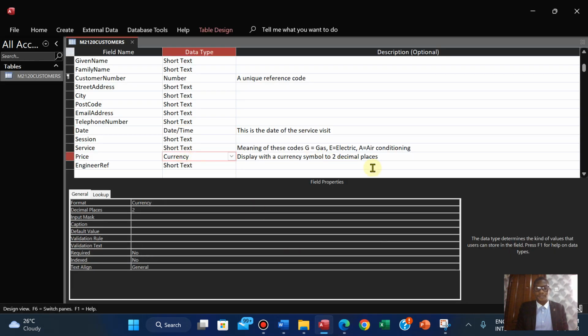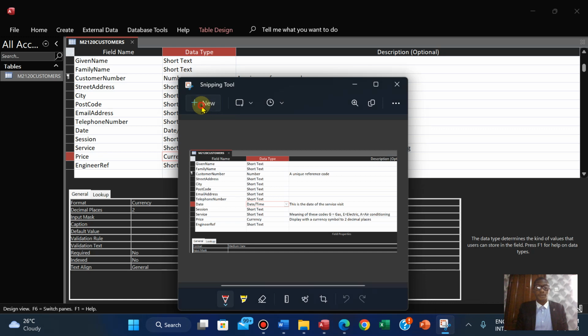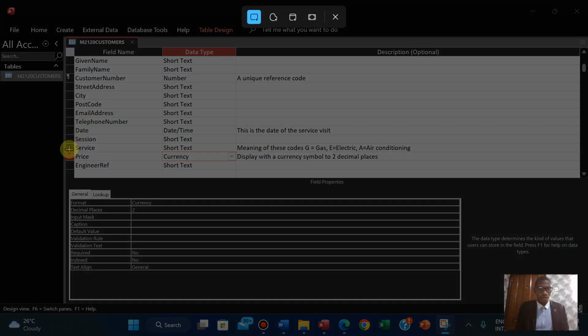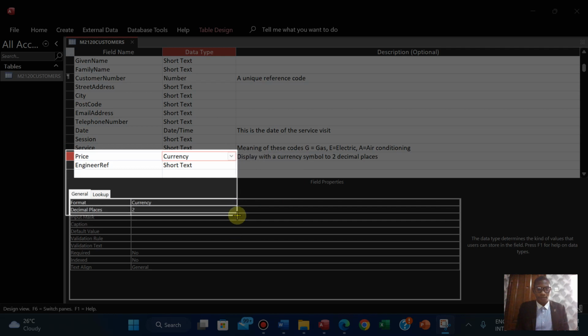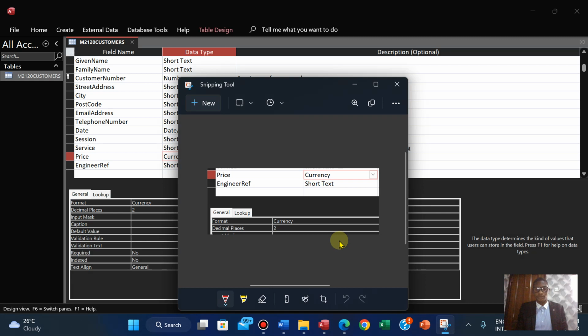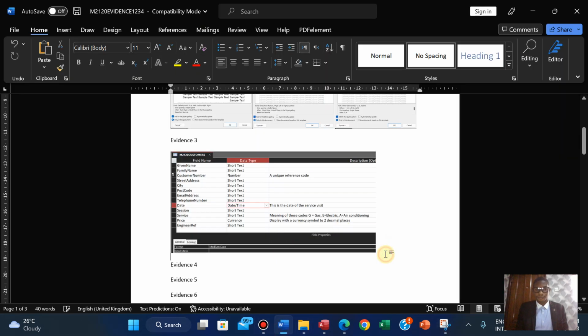Obviously they want to see currency as well. So I'm just going to take another screenshot. This could even be shorter because you want to just take from here, just this, so that they can see that this has been applied as well. Okay, so I'm going to add this here.